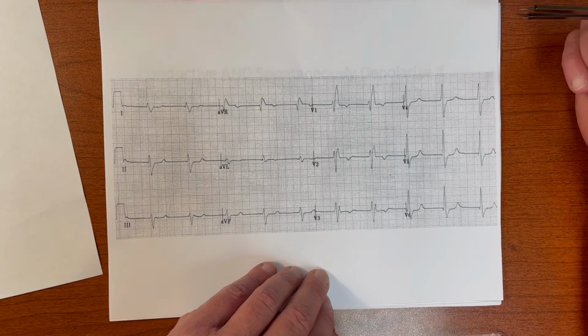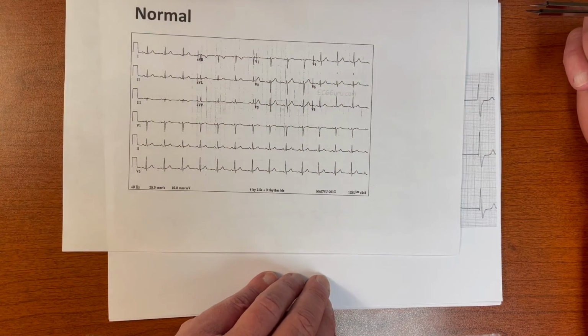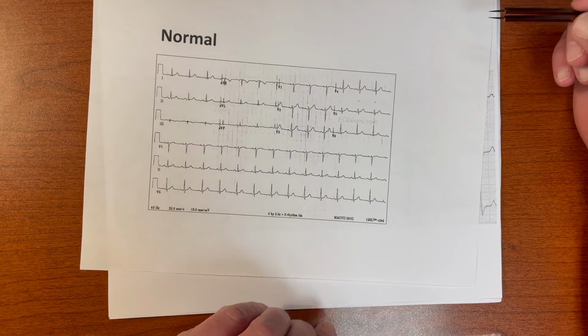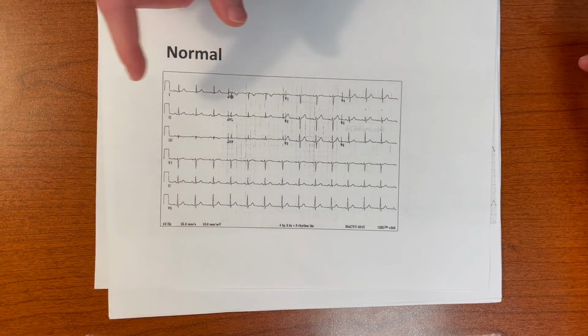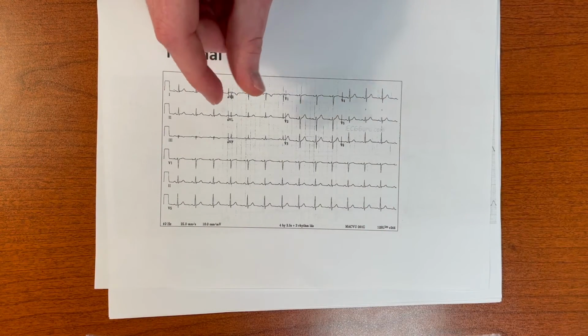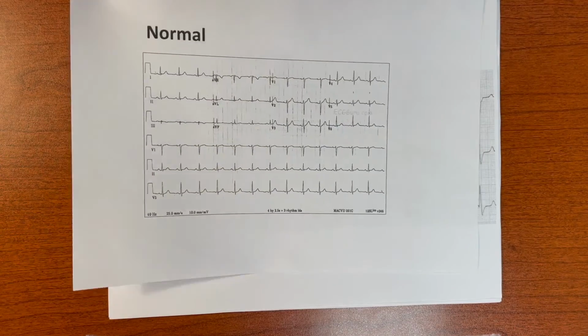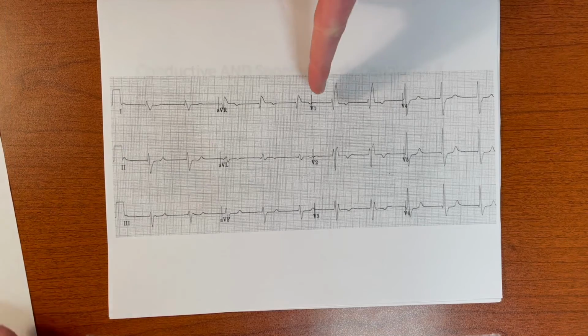So I guess one way that you could think about it is with the normal EKG with proper conduction through that His-Purkinje system, it's kind of like traveling through an interstate very quickly. So we know time is the x-axis, so that time is very short, and so it creates a narrow QRS. But then in a bundle branch block, because the myocardium depolarizes across so much slower than through the highway, that's kind of like taking back roads to get to your destination, and that's why it's so much wider.